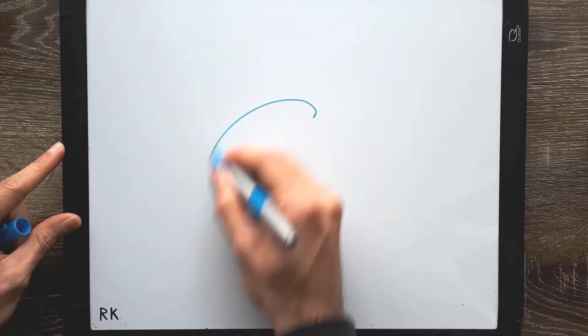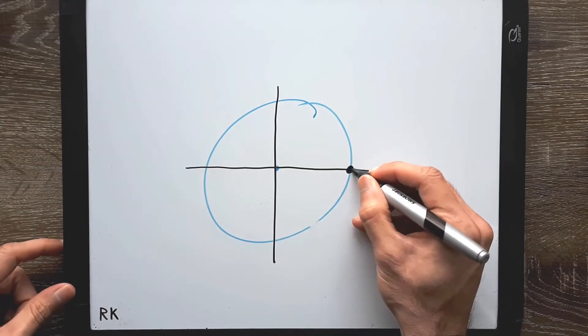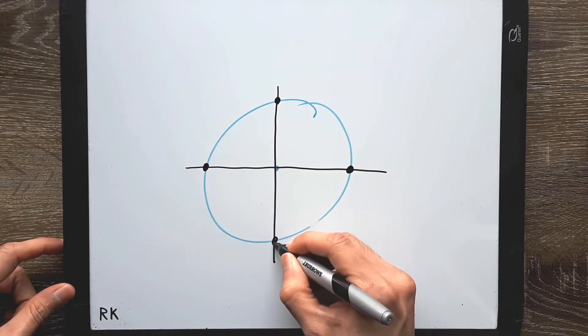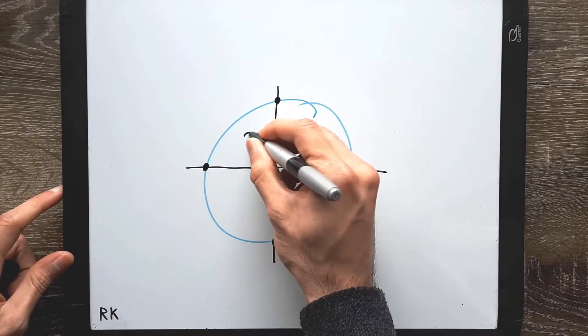So on a circle, draw a cross through the center. Notice the four points where it touches the circle? These points create quadrantal angles. In other words, it's the points which separate the circle into its four quadrants.